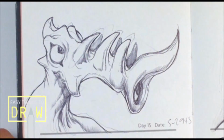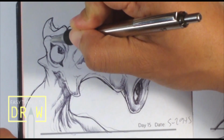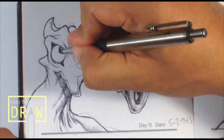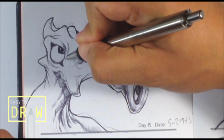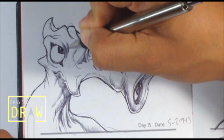Going into the mouth. I'm trying to make that more cylindrical if I can. Make it look like it's really a hole, like he actually has a mouth. Going down the neck again. Pulling out some things from human anatomy. Going to the eye.